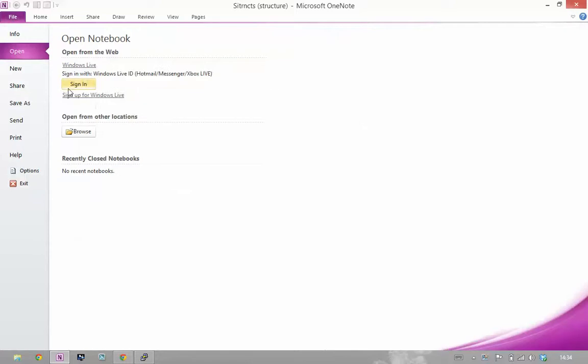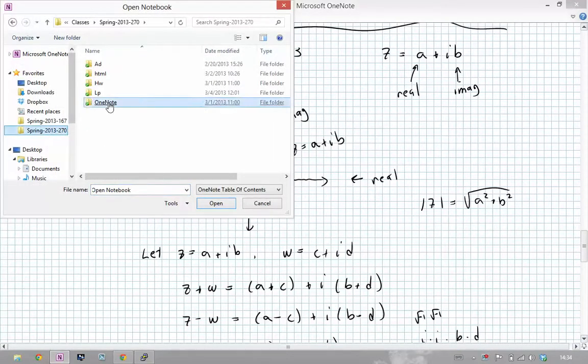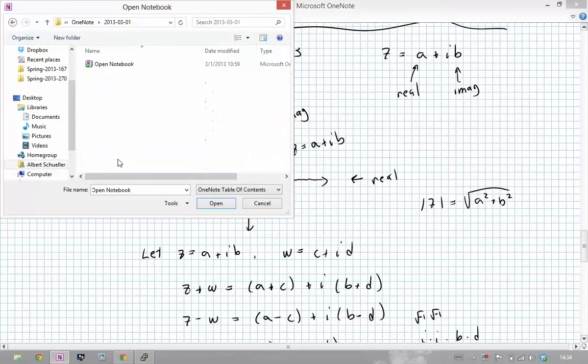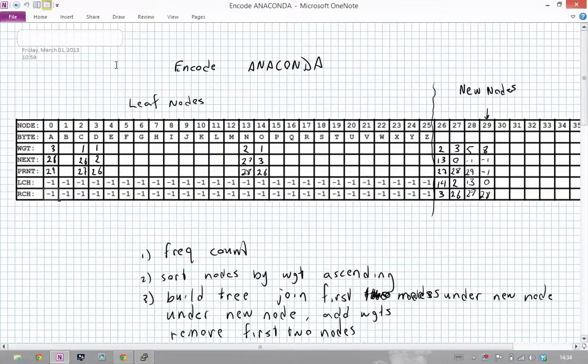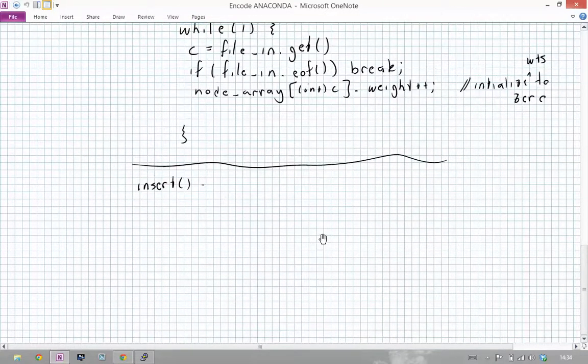Today we're going to talk more about how to implement Huffman. I wanted to begin by clarifying what that header file looks like on the compressed file, because I feel like I was not entirely clear about it on Friday.